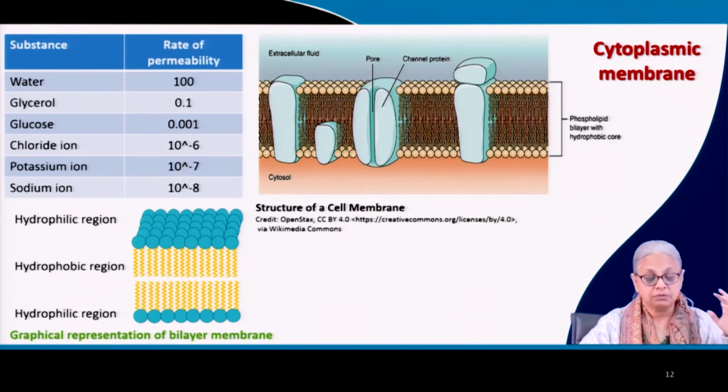Okay, so it's relatively impermeable, and it becomes permeable only because of these transmembrane proteins. And we will be taking a good look at some of the processes and the transmembrane proteins that determine the processes that happen in and at the membrane, because this membrane is not for protection of the cell. This is too fragile a structure to protect the cell. It is in fact the site of ATP synthesis for the bacterial cell. So this is not protection. Cell wall is for protection.